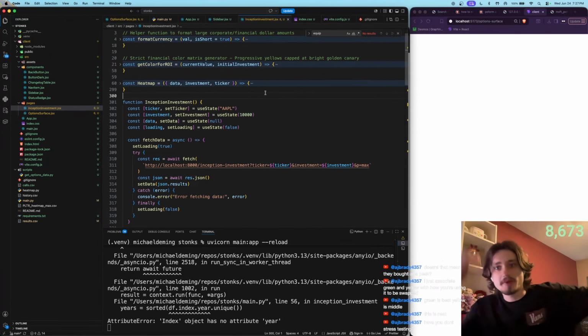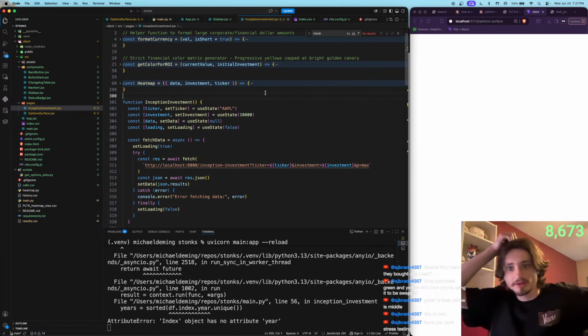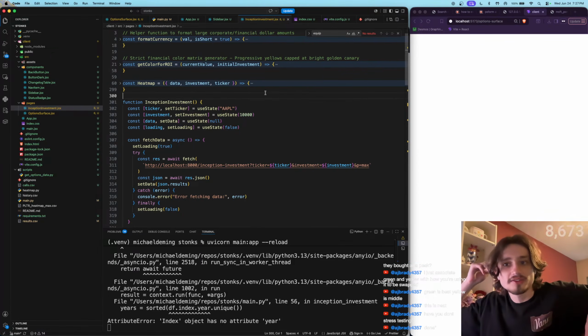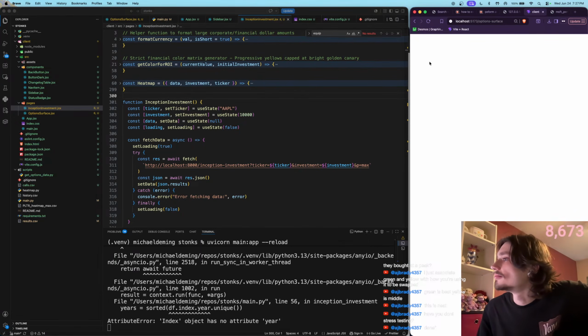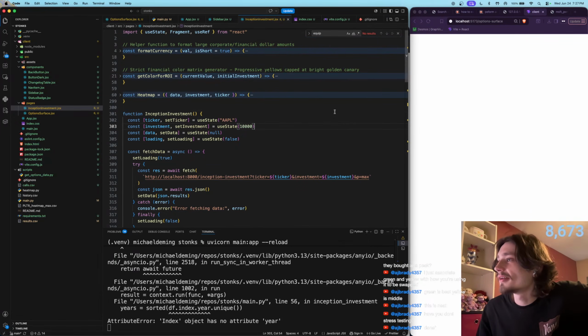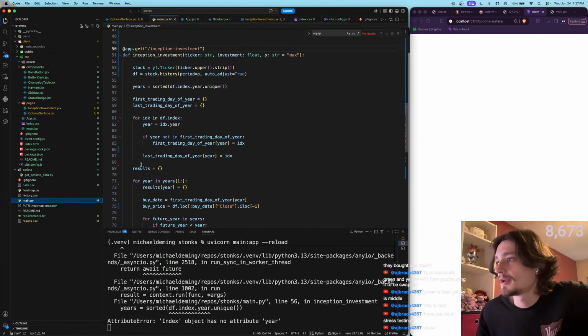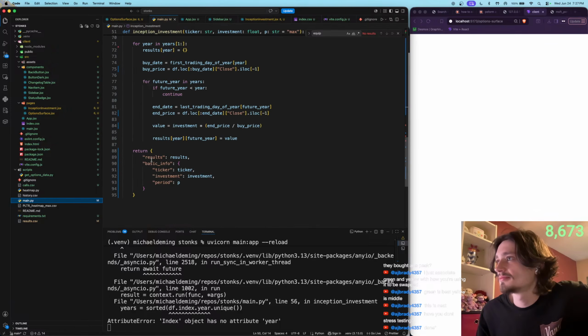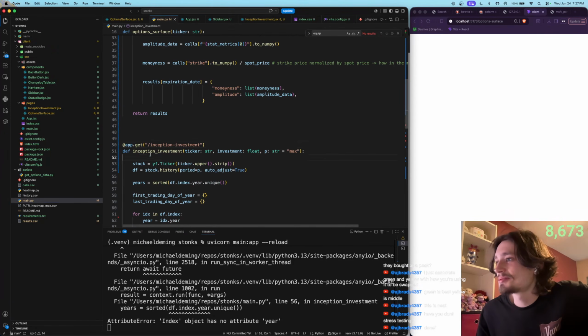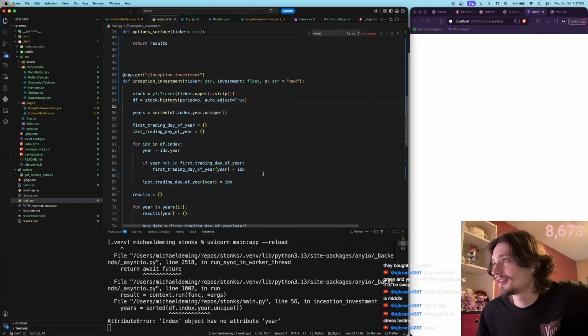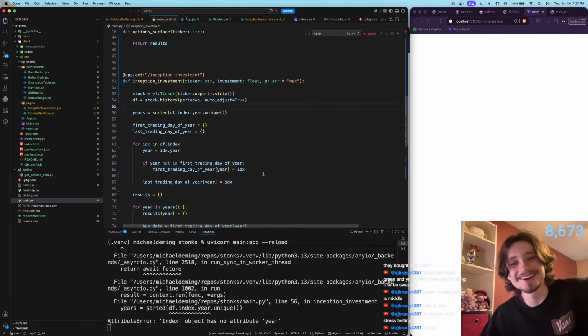I will have to figure out a better color scheme, AJ, I'm all ears. Done stress testing? No, I don't know. I didn't even write my function here async. Inception investment is just synchronous, so it's definitely not prod ready right now. So don't even try, AJ.